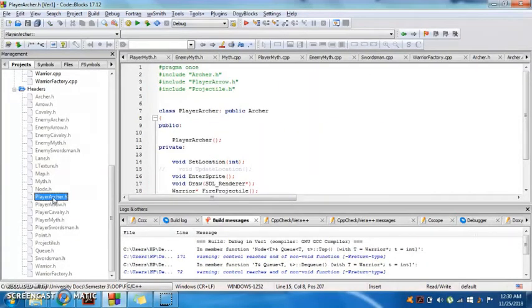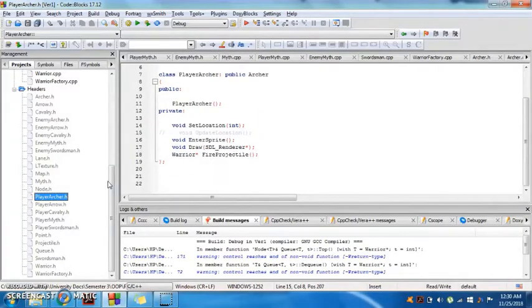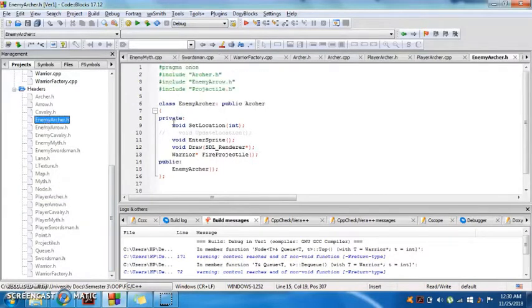The major on-screen development was related to the archers and the arrows, and right now we have a player archer, a player arrow, an enemy archer and an enemy arrow. The unique thing about archers and how they interact with the rest of the units is that an archer can attack an enemy unit even if it's not directly in contact with it.